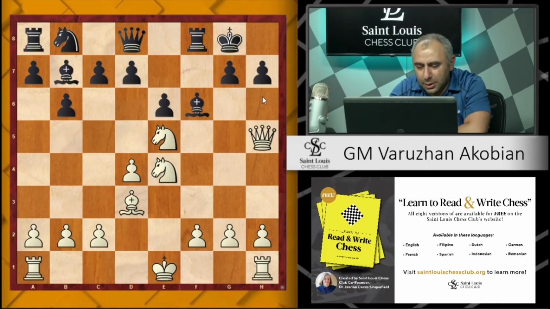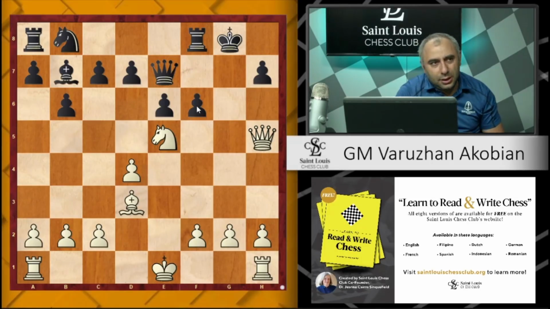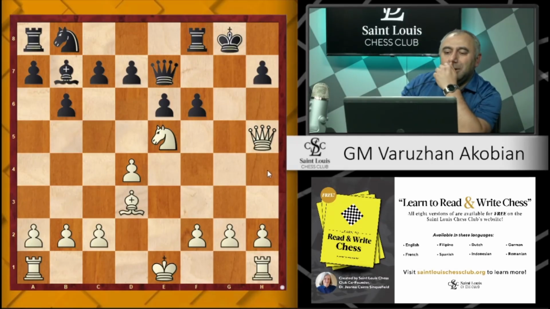And now black will play queen e7, hoping that if you capture, he's going to capture back with a pawn, and then he's defending h7. Okay, knight takes f6, takes back, and h7 is protected. So now we don't have a mate because the queen is just guarding it.